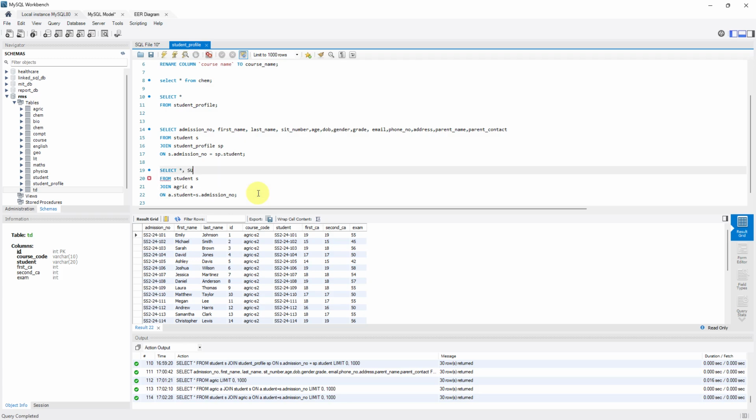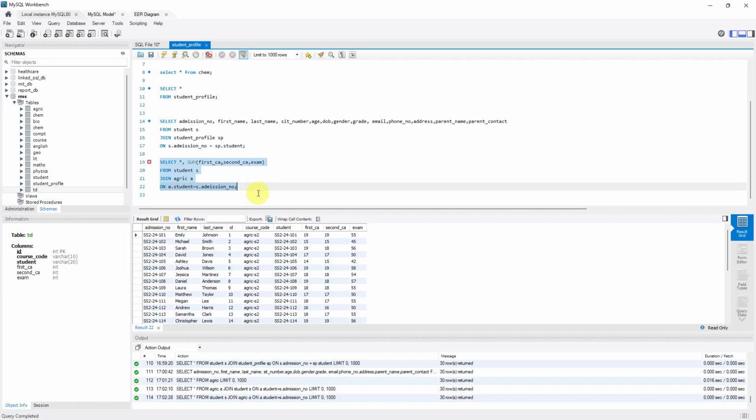So we do sum first CA, second CA, then exams. Is it exam? Yep. But the sum doesn't work.